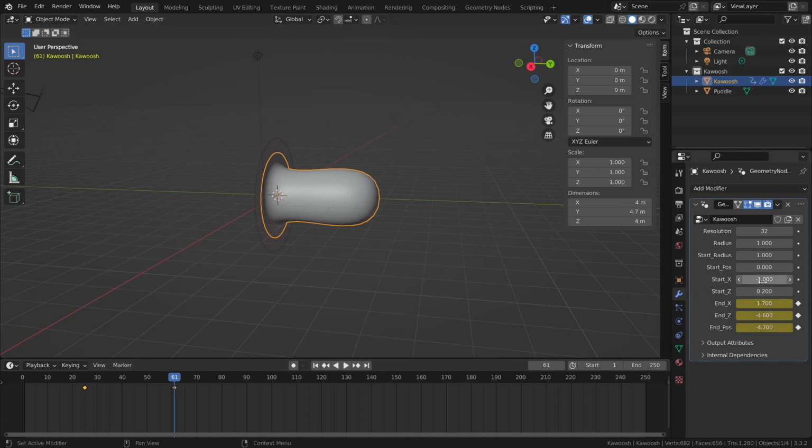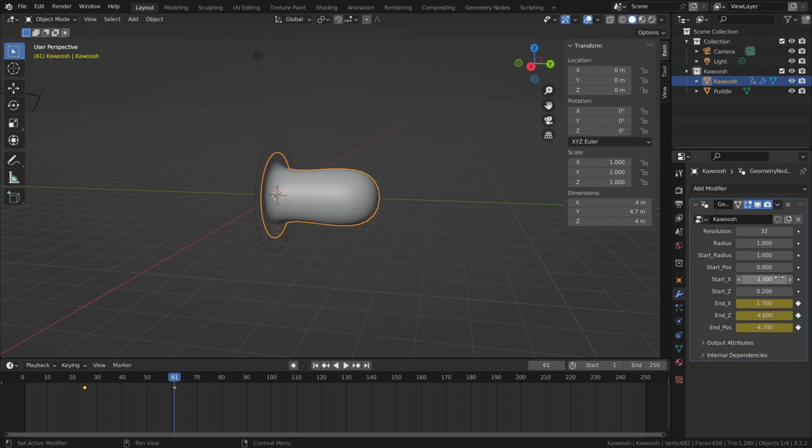So the next value which we will change is this one. It was minus, and we will make it, I don't know, yeah, 0.5.